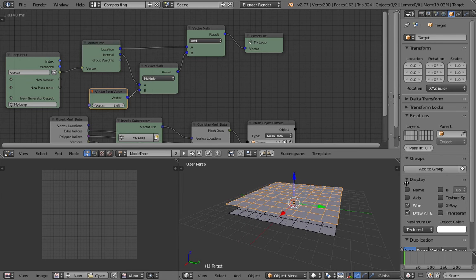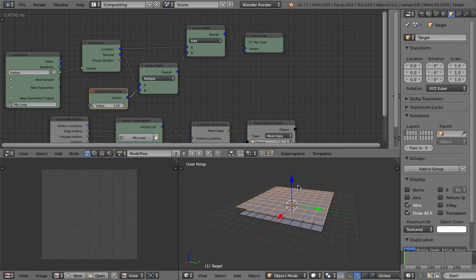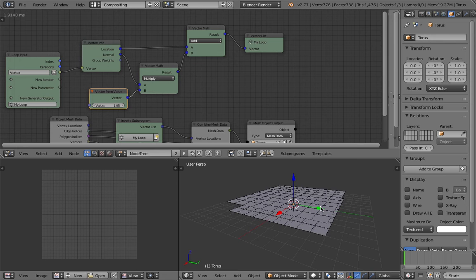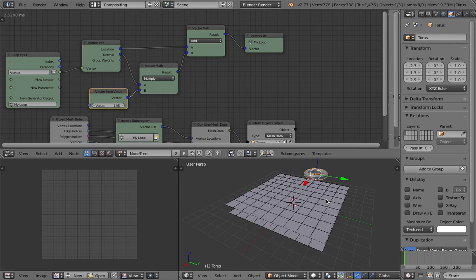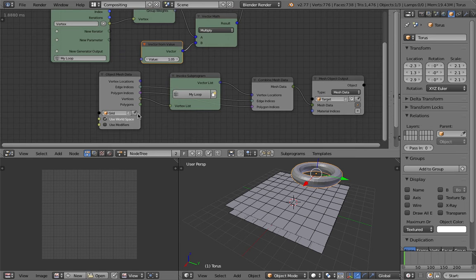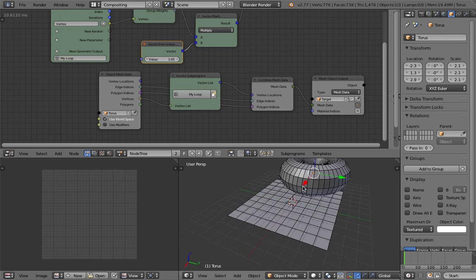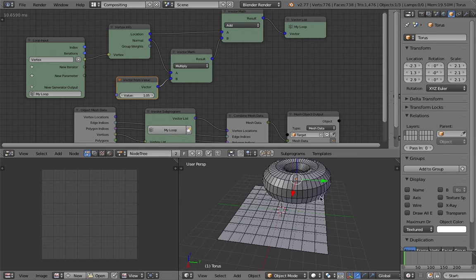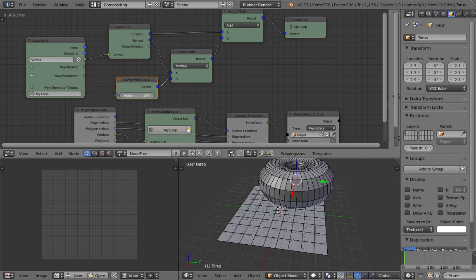With the grid, it's probably not so clear. If you have, let's see, a mesh like a torus, for example. Let's see, it's our torus, and let's grab the torus, and now you can see how our mesh objects are pushing in and out like that.